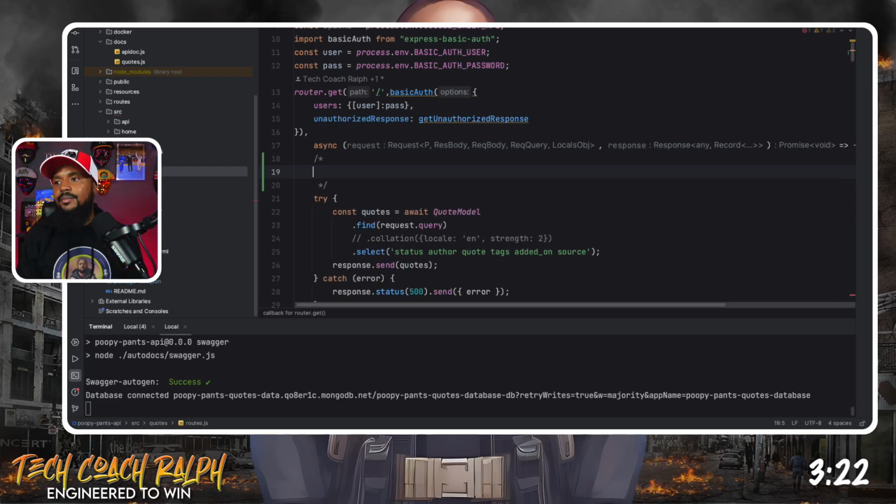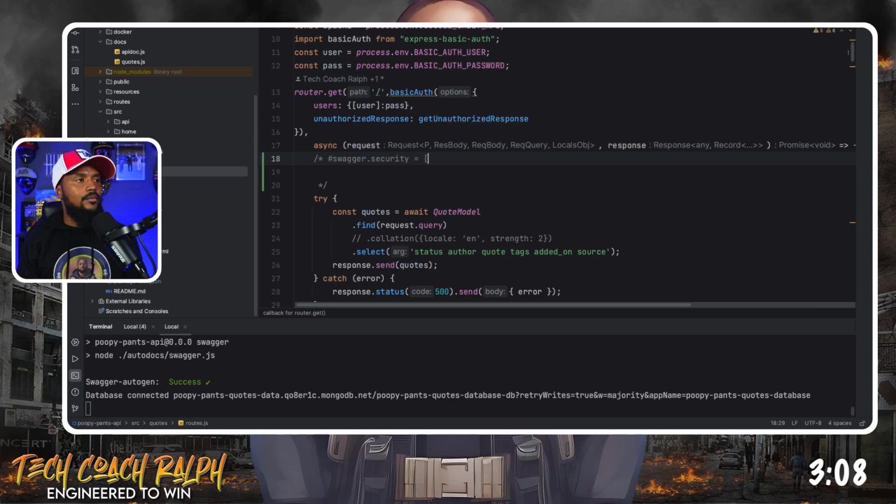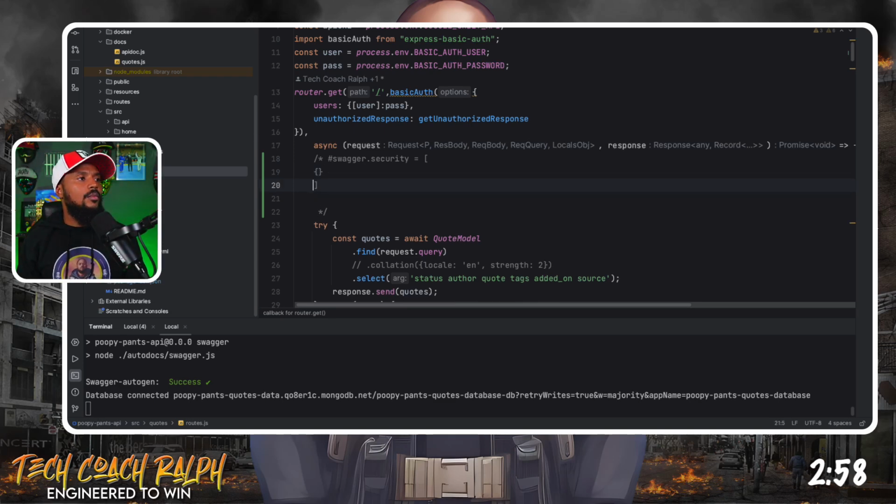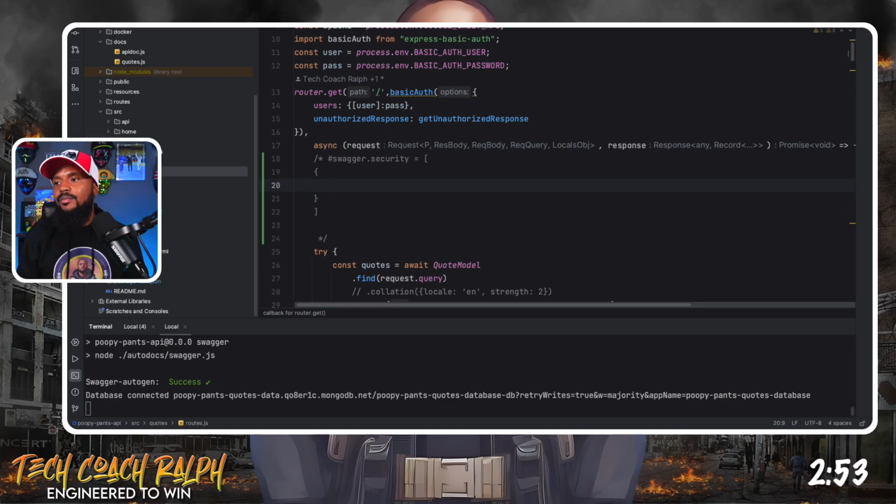I guess we'll start up here. Swagger.security equals. I don't like that the formatting for this isn't clean.